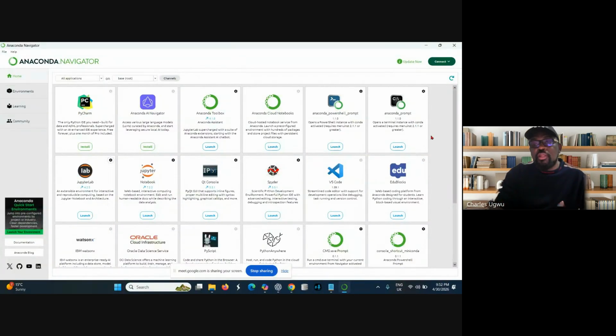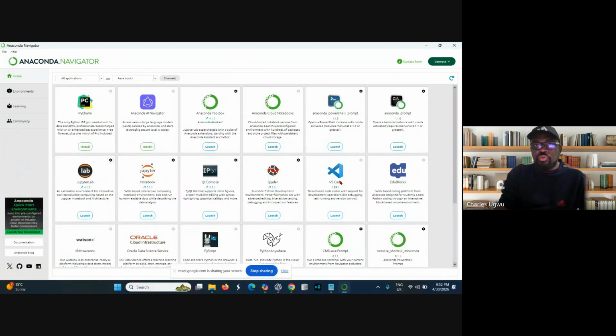So many developers choose Anaconda because once you get Anaconda, it covers everything. I'm a developer. I work on Python, on different programming languages and different code editors, like, for instance, this is VS Code.